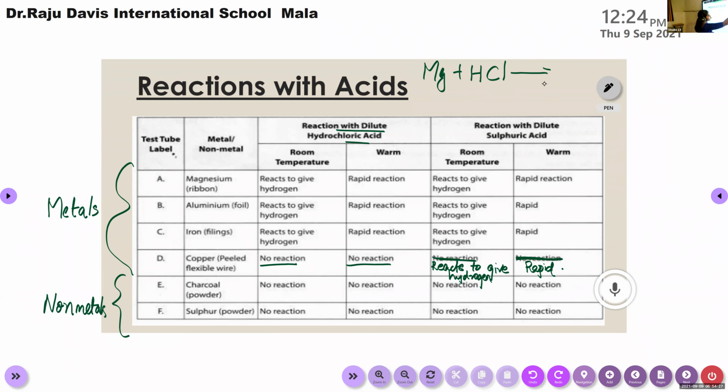These two react together and the hydrogen will be removed from the HCl. That means hydrogen gas will be formed and another salt will be formed, MgCl2. Actually, this chemical reaction is not here for you to study, but this is the chemical reaction that takes place there. So when magnesium reacts with acid, the hydrogen present in the acid escapes from that substance. That's why bubbles are formed in the test tube. Clear, children? Yes.